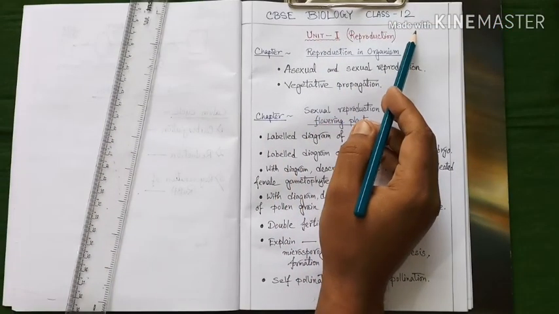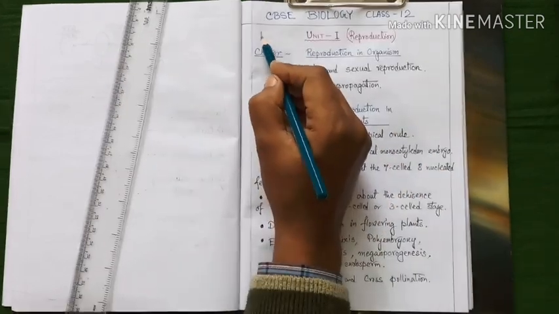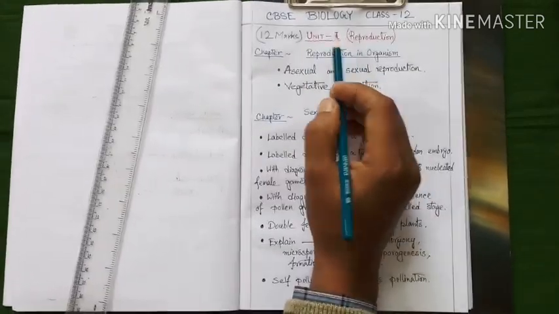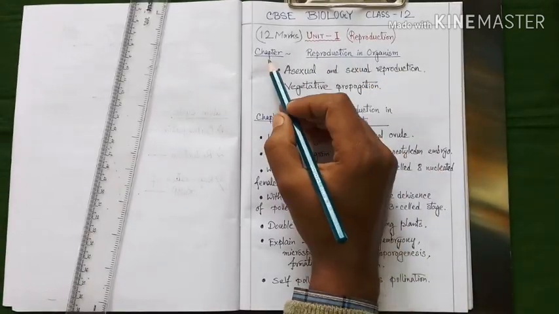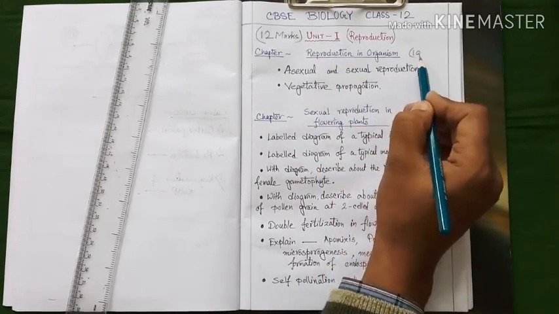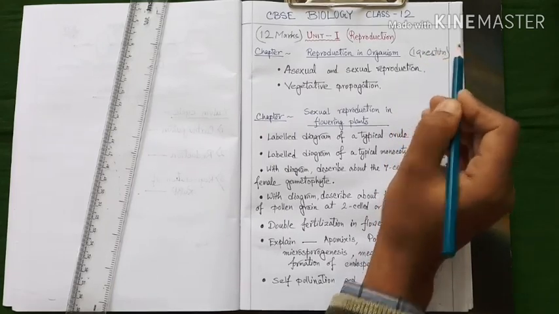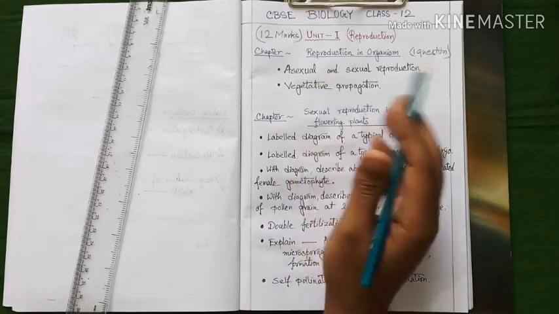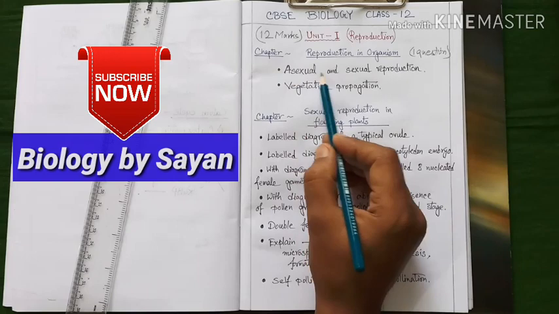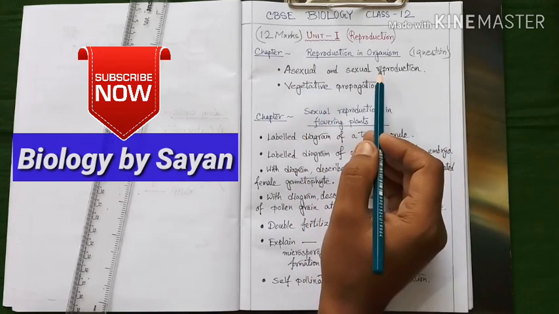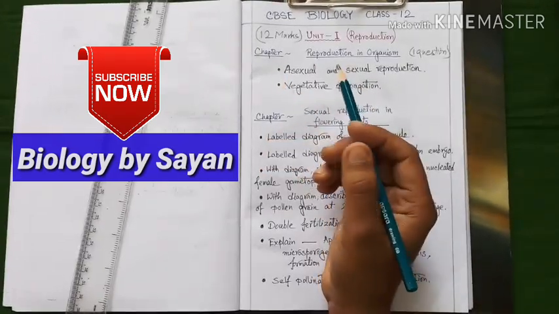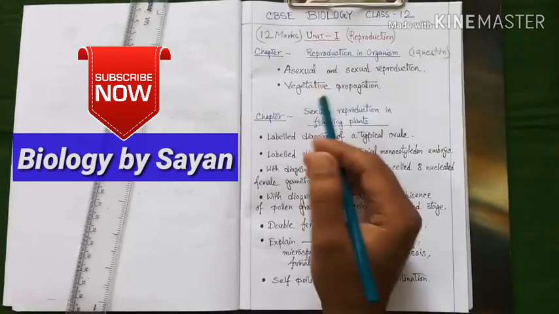Our first unit of class 12 is reproduction and you may get total 12 marks from this unit in the exam. The first chapter under this unit is reproduction in organism. You may get one question from this chapter. The important topics under this chapter are asexual and sexual reproduction. You have to prepare their definition, types, examples, differences between them, etc. You may also have the question like which process is better and why.